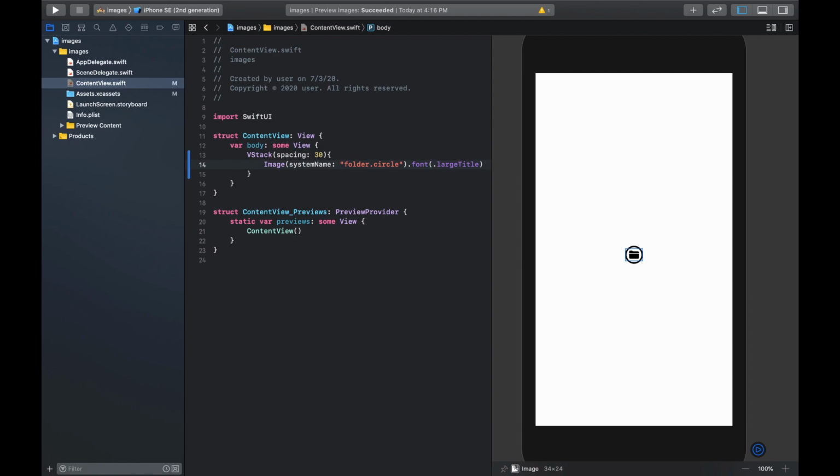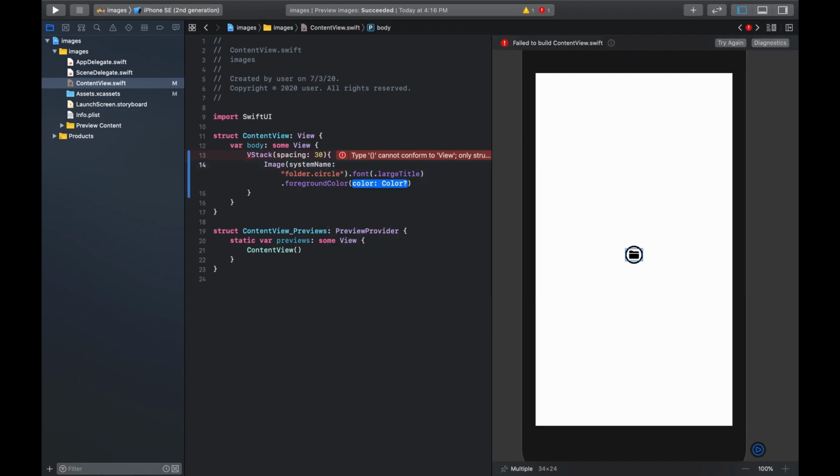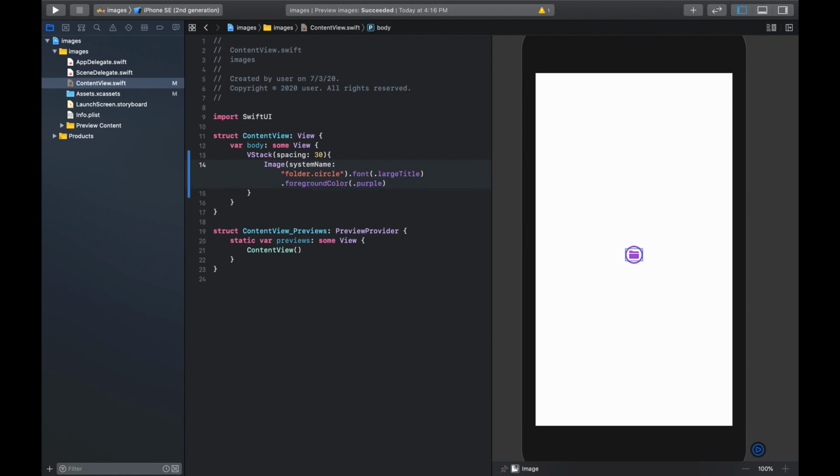We could increase the size by saying font, .largeTitle, and you could use all the modifiers that come with font. Let's give it a foregroundColor. They're called SF Symbols because they're based on the San Francisco font, I believe. Let's make our folder purple, like so. So you see our folder is purple.